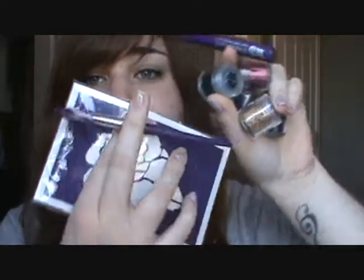Okay, the last thing is a kit, like a little set thing. I hate this. This was the glitter starlight body art kit. It comes with all this stuff. I don't remember the exact name of it, but basically you pick a stencil. It comes with 5 different ones. There's a rose, snake, skull, bird, and stars, I think.